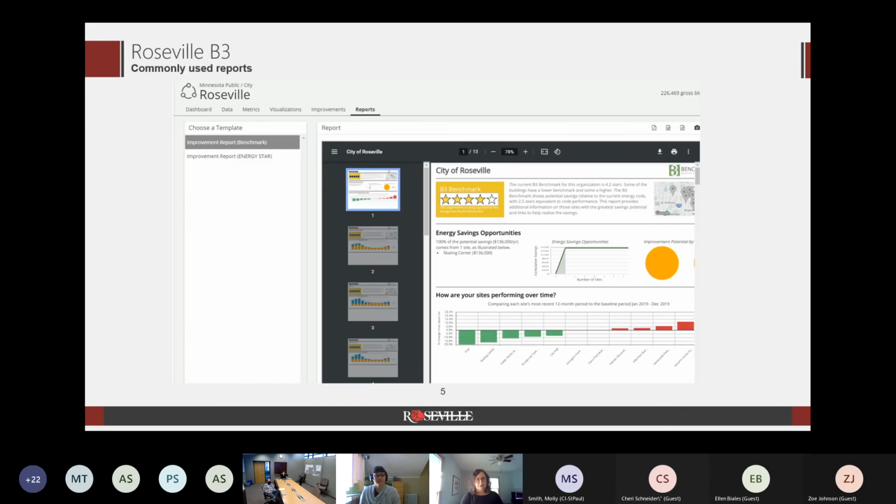So some of the reports that I wind up using, I actually use the improvement report that Cheri mentioned is in there, but isn't widely used. Because we only have 12 buildings, it's not a huge report. It's a great way for me to see just how every single site is performing year over year. And again, I use it to compare to 2019 right now instead of versus 2020.